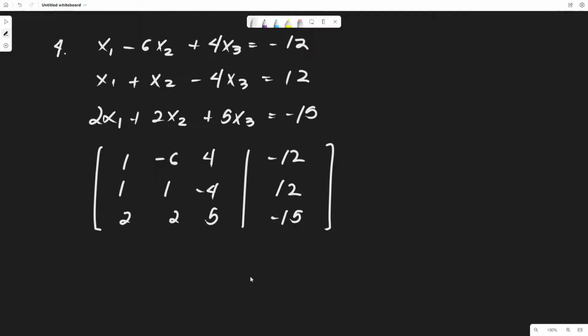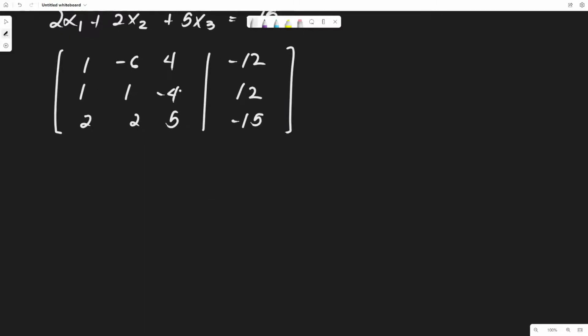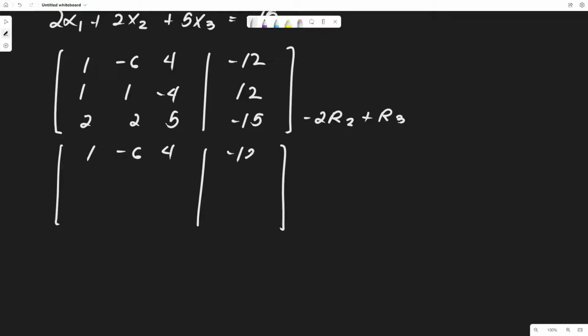Okay, let's operate. So, negative 2 R2 plus R3, mas madali sa R2, mas maliit. So we have here, papayin nyo lang yung mga hindi nagalaw. So, this will become 0, obviously. This one will also be 0. So, nakasave na tayo ng isa. Then, negative 4 times negative 2 is positive 8 plus 5 is 13. Positive 13. Then, we have negative 24 plus negative 15, that is negative 39.